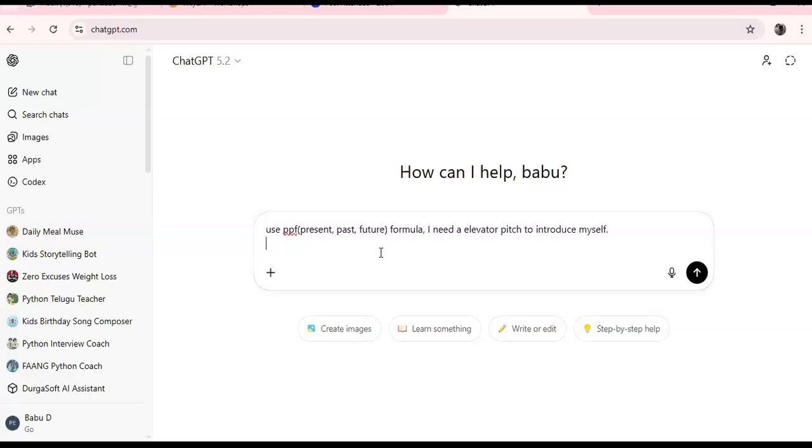Just provide that, and you need to type everything here. And then you can see that it will give you a very simple elevator pitch based on that. So now, as it knows about me, let's see whether it gives. It knows about me because I keep on using it, right? Sometimes I provide that I did this, I got this achievement, this is my future plan, and this is the current work I'm doing.